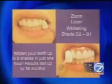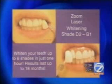Well, the teeth, if you took a tooth out and you held it up to a light, you'd see through it. It's translucent. And so what happens is the light penetrates through that translucency into the deeper layers of the tooth, and the combination of the light, which goes into the tooth to open up the tubules, allows the gel that we put on the teeth to be penetrated as well. Now, it doesn't weaken the teeth in any way? Not at all.